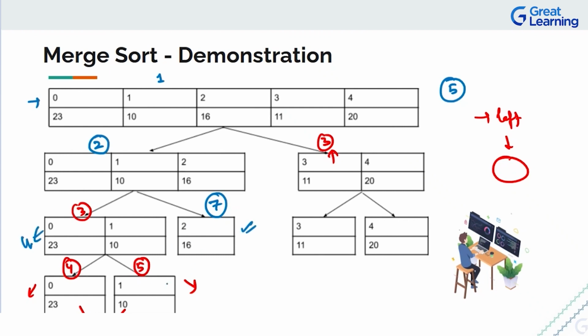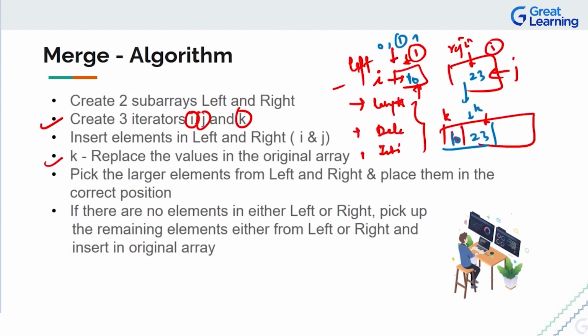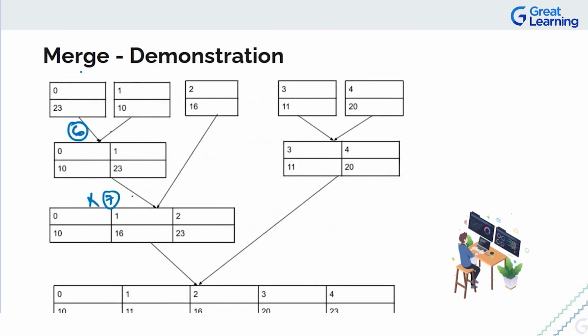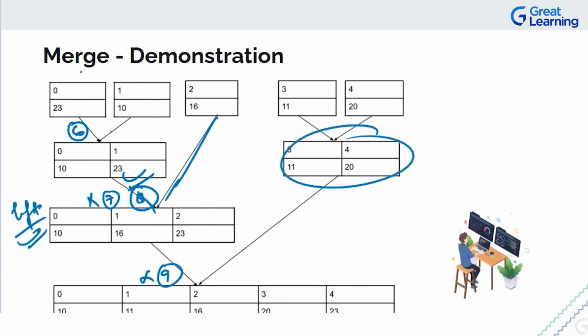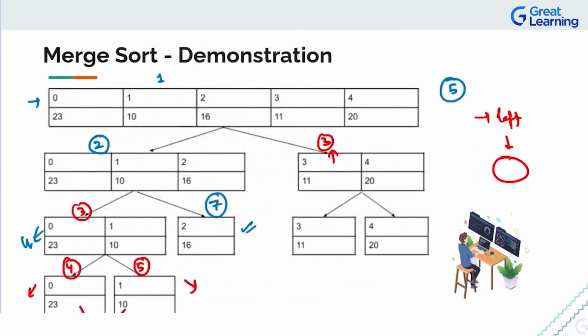Now your eighth step will be this, that you will be merging it. This will be your eighth step. Then you will be merging it. Now, will this be your ninth step? No. You have this array, that is your left array, in place. But what about the right array? Is this in place? No, it is not. So now let's try to calculate that. Now, what will be your ninth step? This left is done. This is your ninth step.